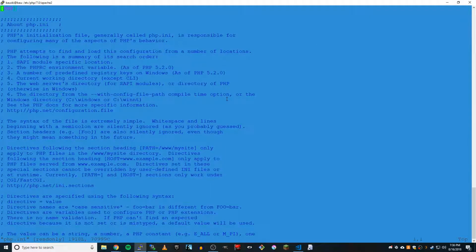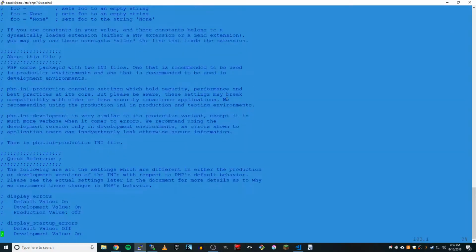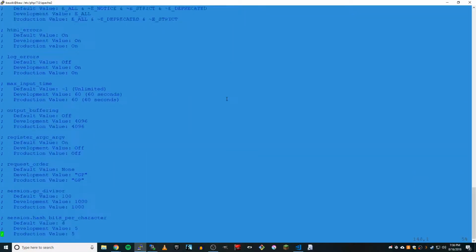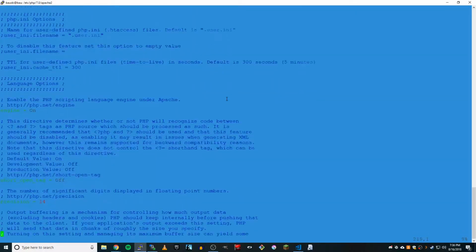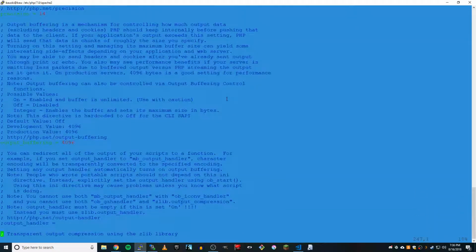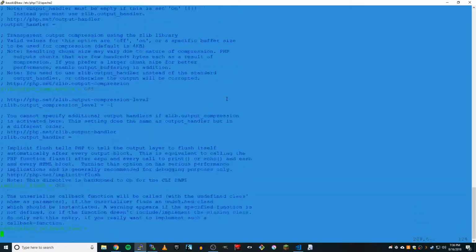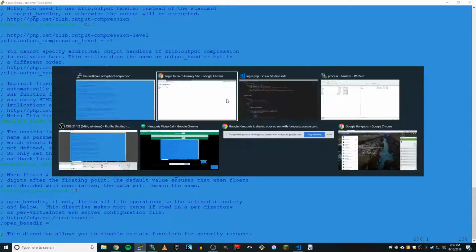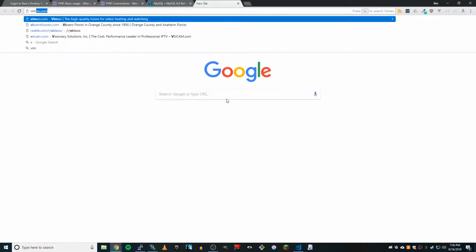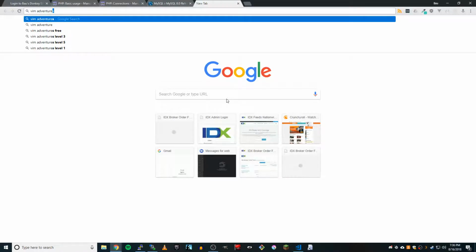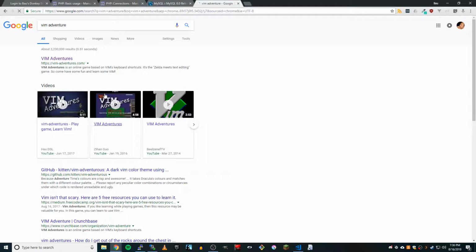So we're vimming into that. And what does that do? Vim is the text editor inside of our Ubuntu server. We're editing this file, and like I told you last time, if you want to be able to edit things inside of servers, learn how to use Vim.